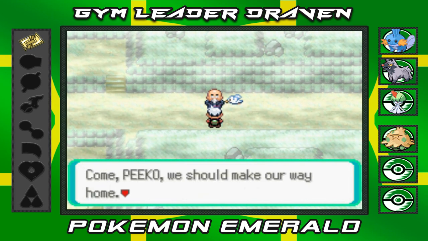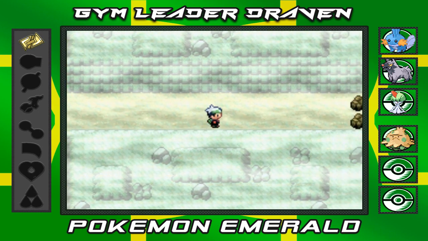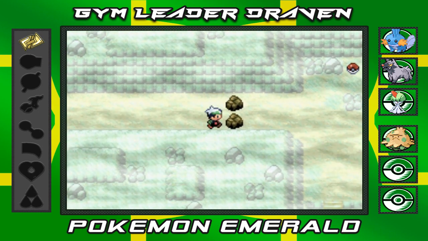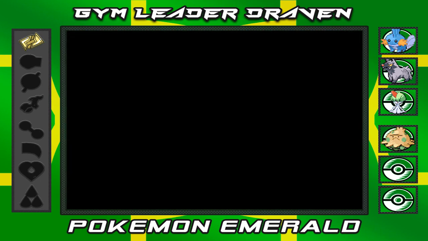We should make our way home. And there he goes. Peeko's just going away. Bye-bye. Okay. Bye-bye, Wingull. All right. And let's see. Now, the only reason why they can't get away is because, of course, there's a few boulders right here blocking the way. Can't get Rock Smash until way, way later on. And I think we're done right here.